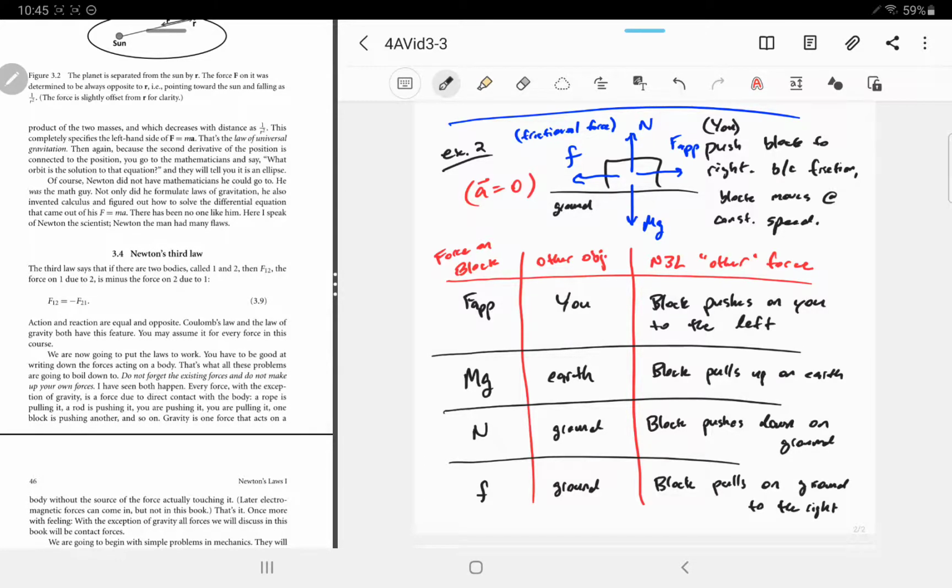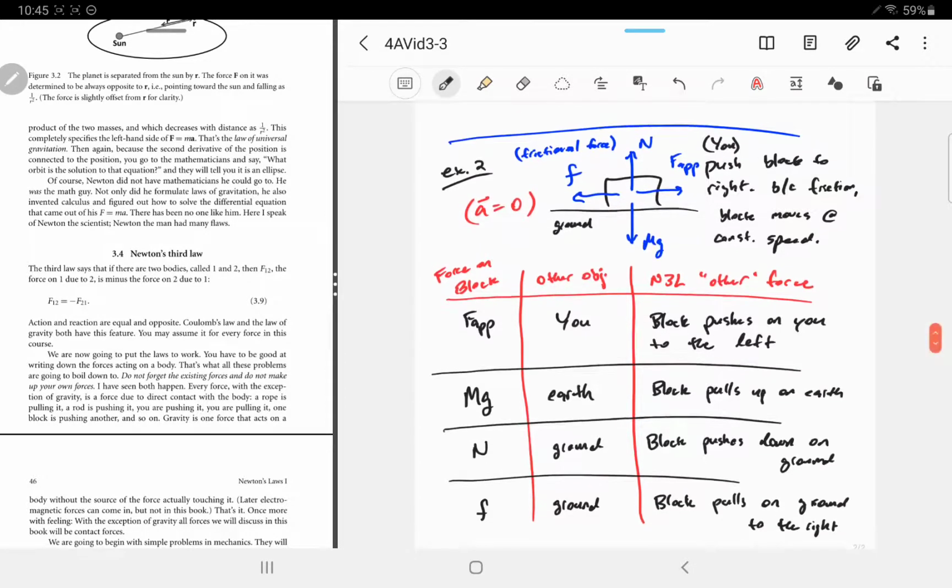Okay. Or maybe with two blocks that sounds confusing. Just imagine a block and maybe a piece of paper underneath. You can imagine the piece of paper could be dragged to the right. And that's because of the frictional force between the block and the paper. So if the paper is providing a frictional force to the left on the block, then the block is pulling to the right on the paper, which is why the paper is dragged along with it. Okay.